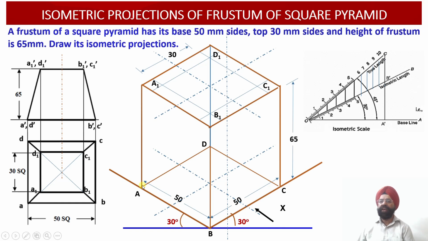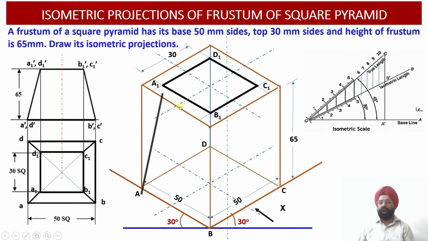Now we are going to join the corresponding points to see which edges of this frustum of the square pyramid will be visible, and which edges will not be visible. So please check A1, B1, C1, D1 and A1. This square surface lying at the top of this frustum will be visible to the observer. Why? Because the observer is going to look from this side, and these edges are visible to the observer because of the slant. Now we have joined these edges.